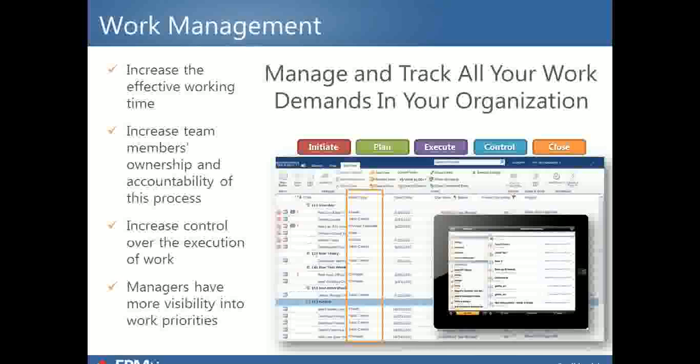So one of our strengths is also work management, and really that's the ability to look at all of the work that's been assigned to an individual. And here we consider anything that a team member has to dedicate time to as work. That could include resolving an issue, a backlog item, a service request, and understanding what the impact is of managing all that work and availability of that resource.